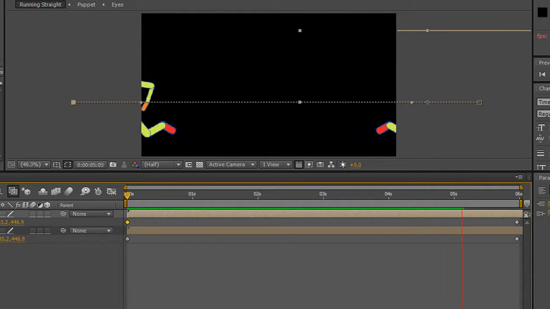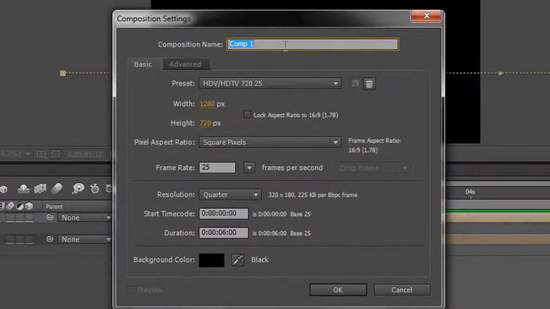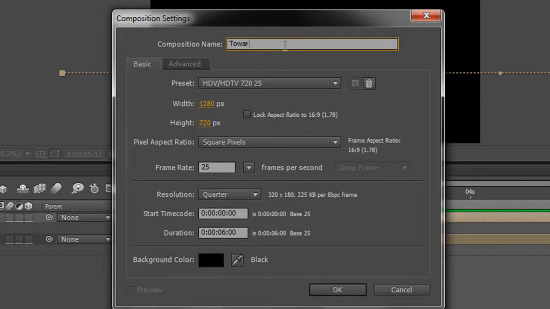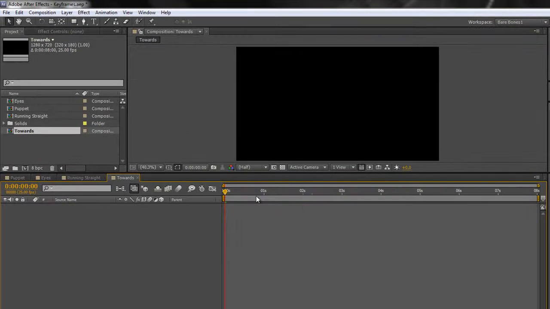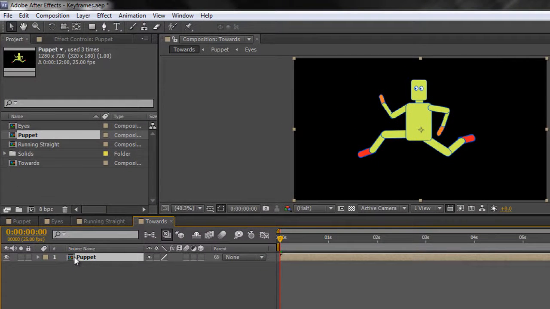There is one other thing that we can think about, is how do we make it look as if he is running towards us? So what I'm going to do is create a new composition for this again. So new composition, just going to call it Towards. And let's make this one perhaps 8 seconds long. So you can just highlight the whole thing, do 8 point, and then hit return. So it's 8 seconds long, and I'm going to drag Puppet back into that one as well. Now this time with the layer selected, I'm going to hit P for position, and then hold the Shift key and hit S for scale.